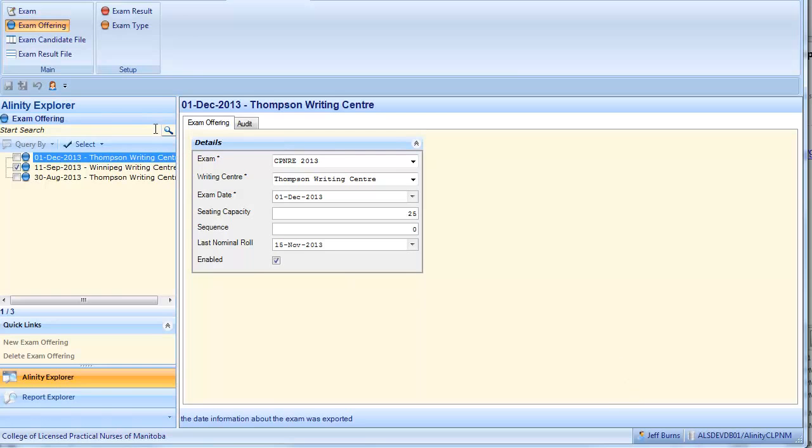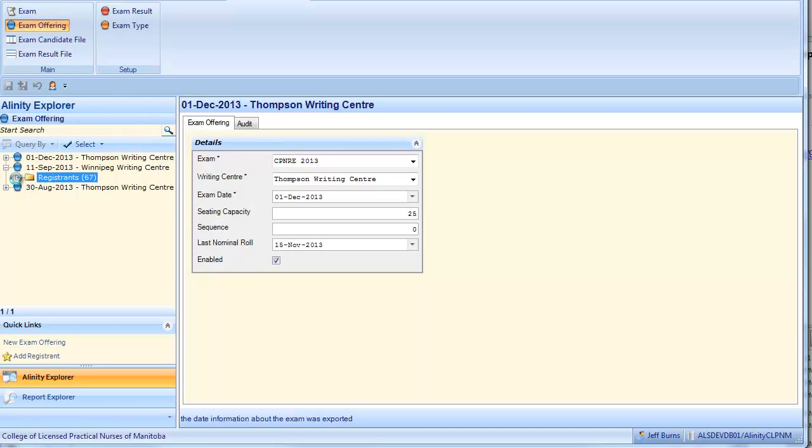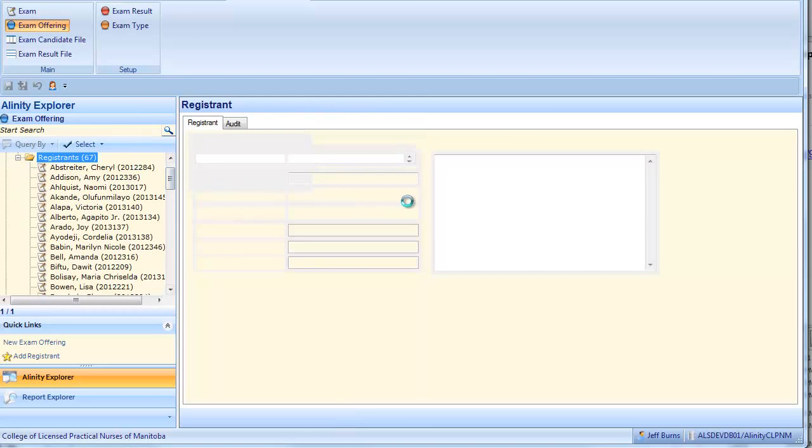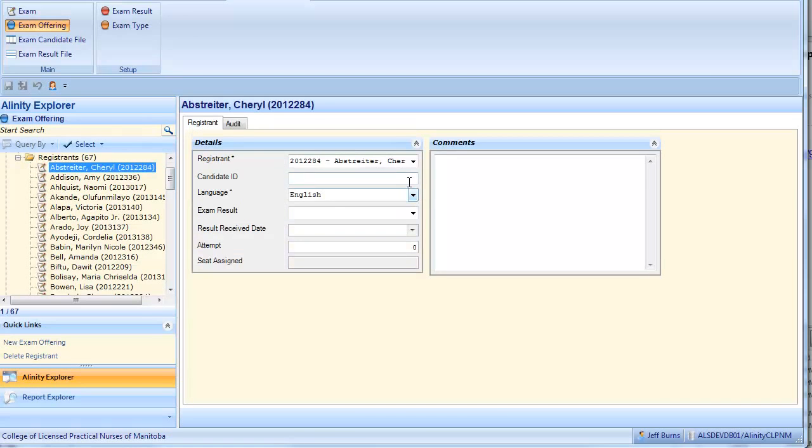There are a bunch of different ways that those can be managed. For many groups, you just get it in a PDF from an exam facilitator, and in that case, we would turn select off, find everybody in that exam, and then just manually update their scores.